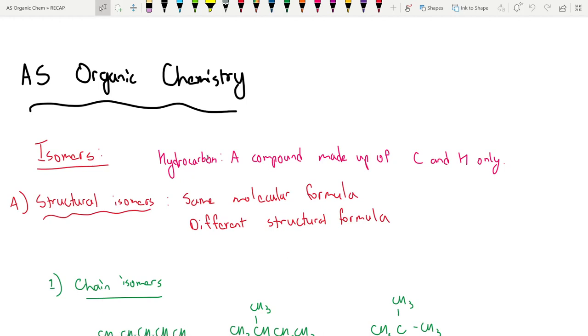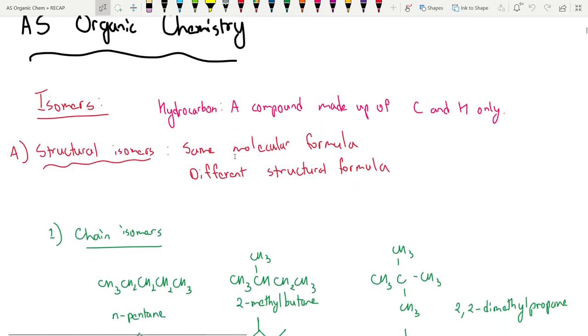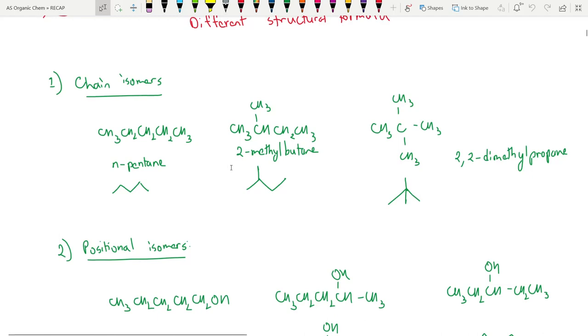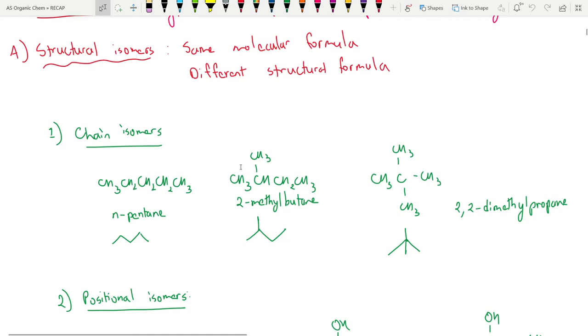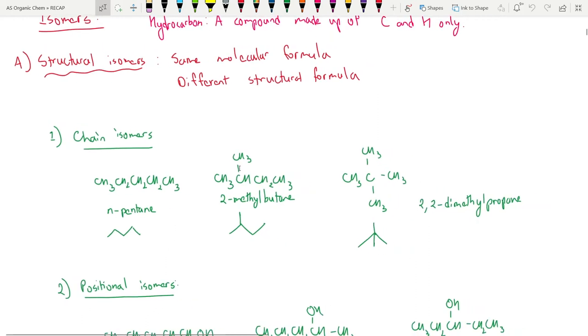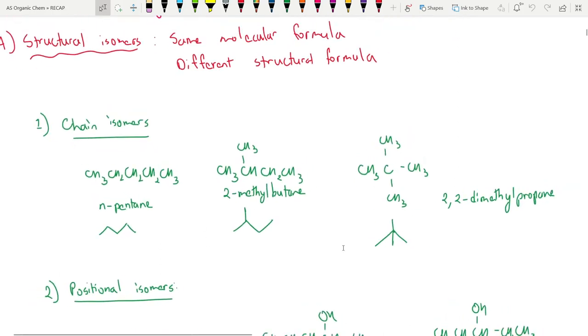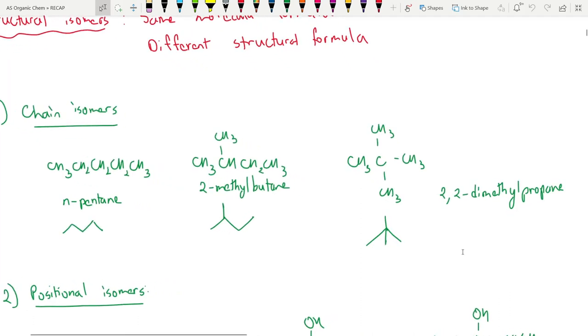Structural isomers have the same molecular formula but different structural formula. Structural isomers are of three types, right? Chain isomers, positional isomers, and functional group isomers. In chain isomers, we basically juggle the position of the carbon atoms in the carbon skeleton. Suppose we have the 5-carbon alkane pentane. An isomer is 2-methylbutane and another one is 2,2-dimethylpropane. So remember to put commas in between numbers, and dashes have to be placed before and after numbers. All right, that's the basics.